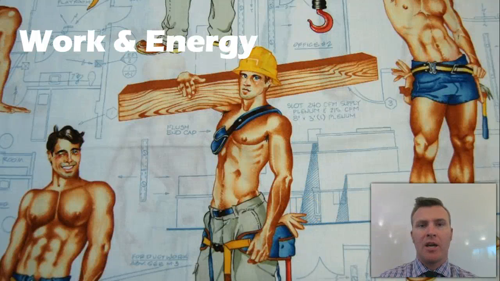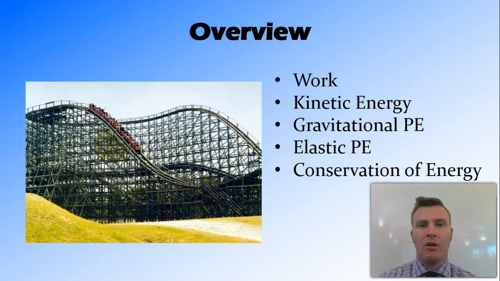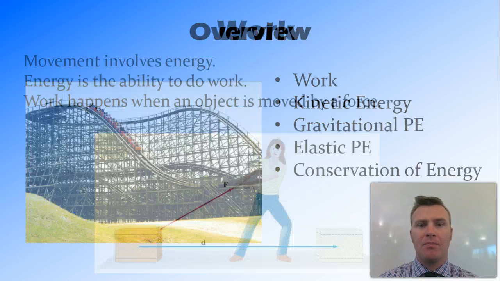In this video, we're going to be looking at work and energy. We're going to define work. We're then going to look at a couple of different types of energy, including kinetic energy, gravitational potential energy, and elastic potential energy. We'll then talk about the law of conservation of energy.